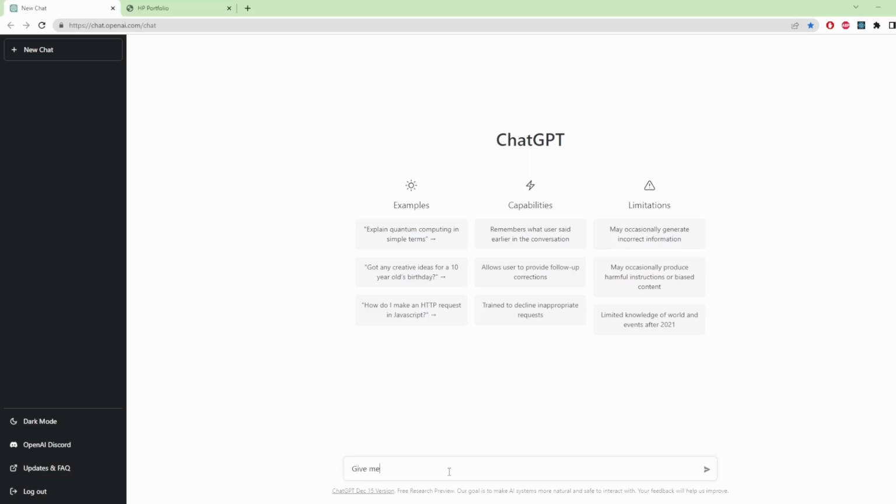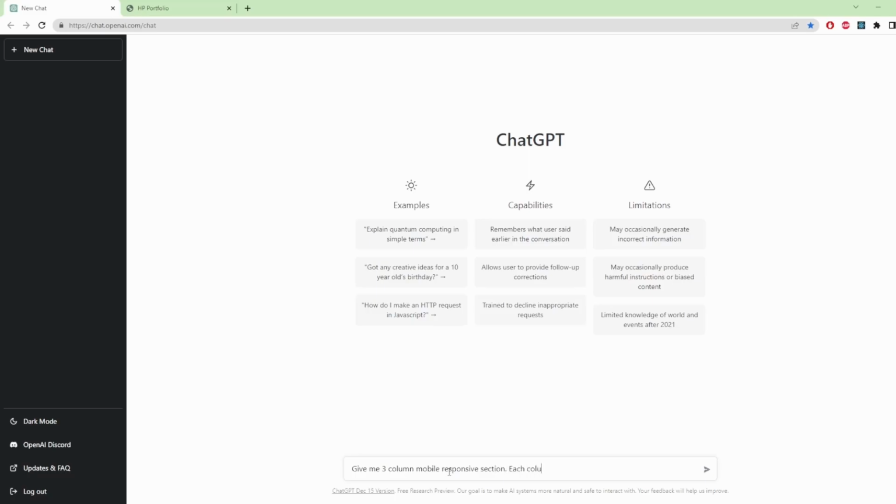Give me a 3 column mobile responsive section.